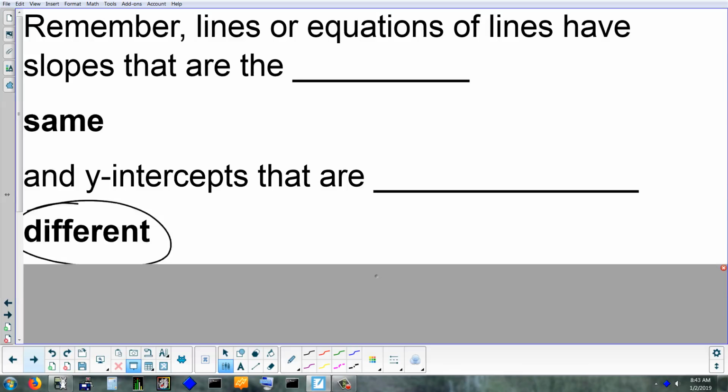If you say to me, I've got two lines with the same slope, are they parallel? I'd say, I need to know a little bit more. Are they the same slope and are they right on top of each other? Or are they the same slope and different y-intercepts? If the y-intercepts are different, I'd say, okay, we're good, they're parallel. But if they're the same slope and same intercept, they're the same line. Right on top of each other.